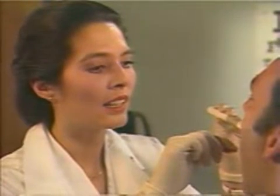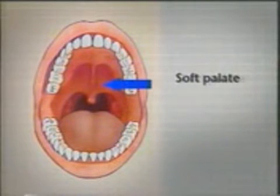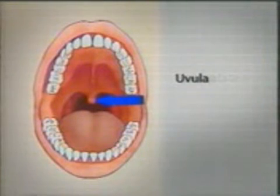Now inspect the rest of the oral cavity. The hard palate should appear bony and whitish. The soft palate should look muscular and pinkish. The uvula should be pink, midline, and free of lesions.